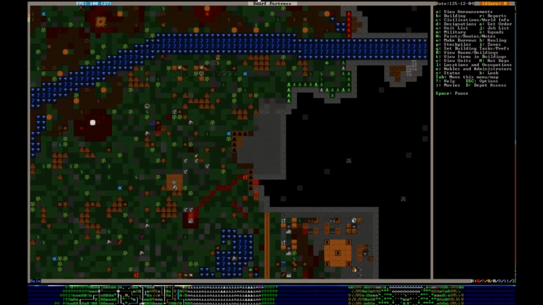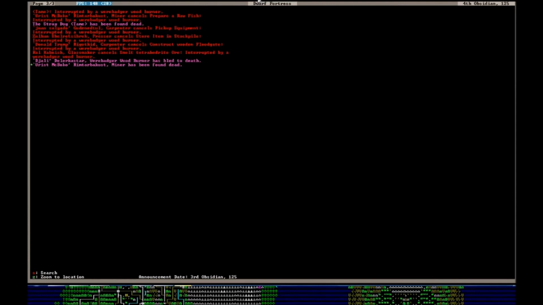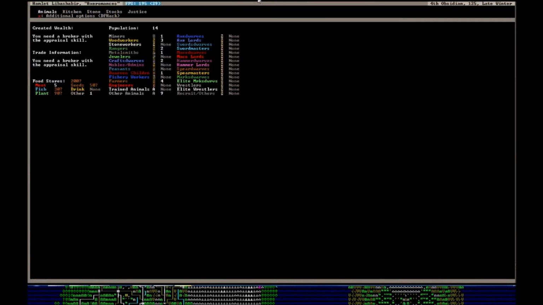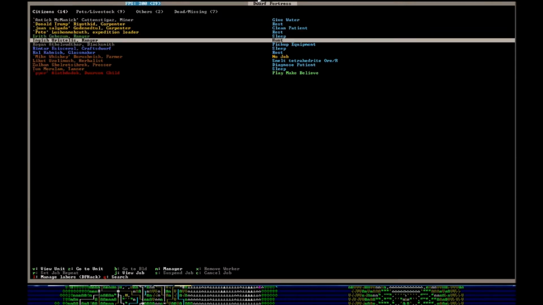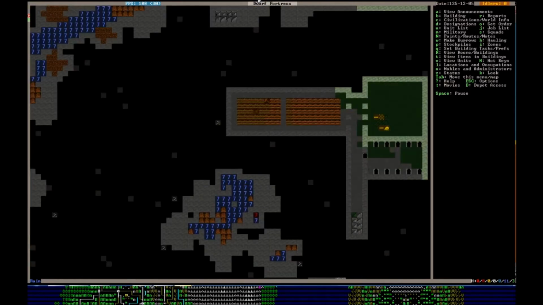We've got rampant were animals. I have a feeling that won't be the last of it. If we've just had one, it's very, very likely that we're going to be seeing more. We found another dead dwarf. We've got more dead dwarves. Really super unfortunate. That's not good. We're going to start running out of citizens soon if that keeps up, because that can get out of control very quickly.